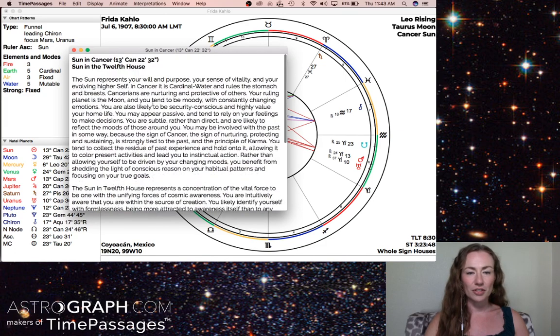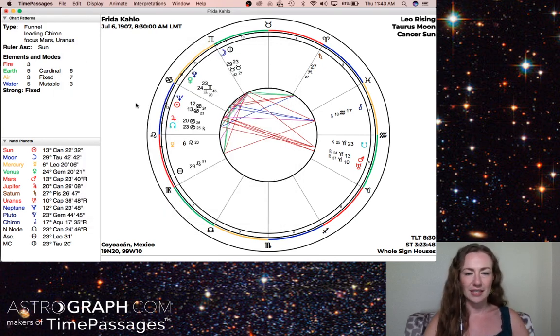So really wonderful interpretations that you can tap into at any time if you just want to get a little extra information about what that's about, whether you are just beginning or versed in astrology. So from there, we can talk about the 12th house a little bit, and Frida Kahlo was a quintessential 12th house individual. She actually experienced a lot of pain and suffering in her life.